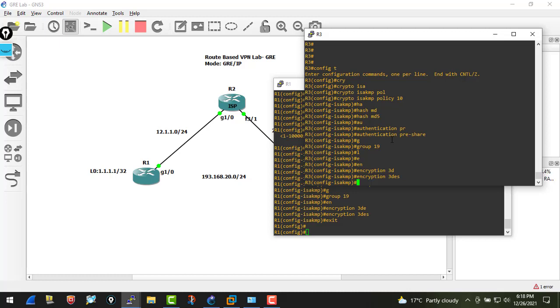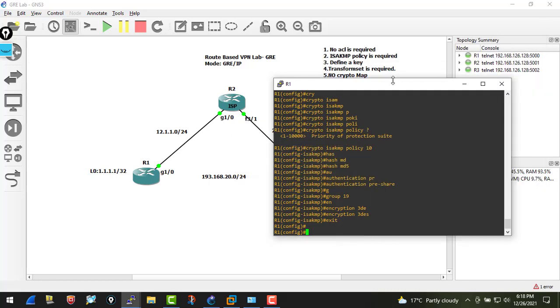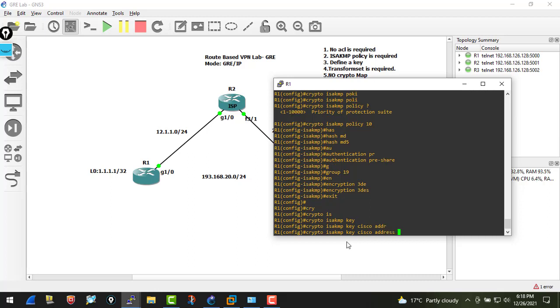So encryption is done. I think it's done, right? So what next? Our checklist says the ISAKMP policy is required, which we have created. Now define a key. Crypto isakmp key Cisco for remote address 23.1.1.3.